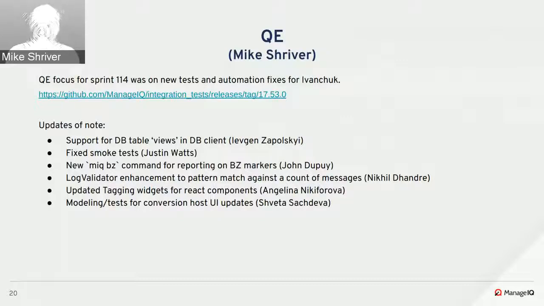John Dupuy added a new MIQ BZ command, which will allow us to report and automate around our BZ markers. Nikhil Dehandre updated our log validator to accept pattern matches and to count the number of pattern matches within the logs. Angelina Nikiforova updated our tagging widgets to handle the new React components. And our conversion host modeling and tests were updated for V2V by Shweta. And that's all for me. On to Suyog for documentation.